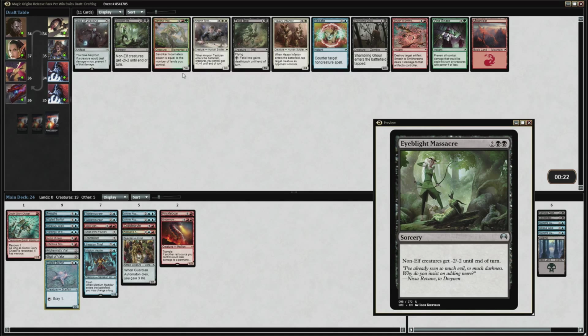Let's see, we have Eyeblight Massacre here, which if anybody's in the elf deck, they would want this. We could grab the second negate like we talked about before, but I'm just going to go ahead and snatch up one of these.